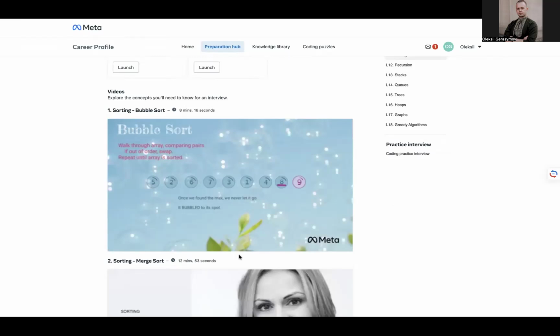The array is still out of order. So 2 and 5, nope. Gotta swap those. 5 and 6, all good. 6 and 7, great. 7 and 3, nope. All right, 7 and 1, swap. 4 and 7, swap. Again, that biggest element latched on and wouldn't let go. So now everything from here on is in order.